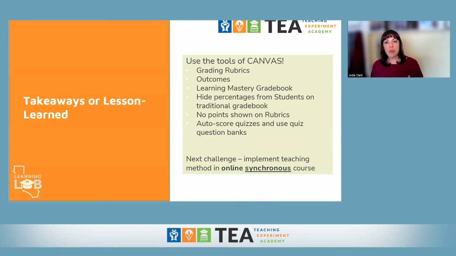So while implementing this style of course, I learned to better use the Canvas tools. My main suggestions are using the grading rubrics, putting in the outcomes, making sure that you're implementing the Learning and Mastery gradebook, and also hiding the percentages from students on the traditional gradebook. Again, all these things that we can do to keep them away from the general points of the class that they're used to, like no points shown on the rubrics.